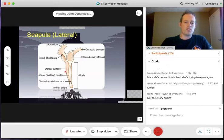You have your dorsal surface on the left here, your ventral surface on the right, which would be the anterior surface here, dorsal versus ventral. And then we have our lateral border superimposed upon the body of that scapula right here, coming down to a point at that inferior angle. We'll notice the only angle we'll be able to visualize in a lateral view is the inferior angle, because the superior angle will be superimposed. We can't see it.